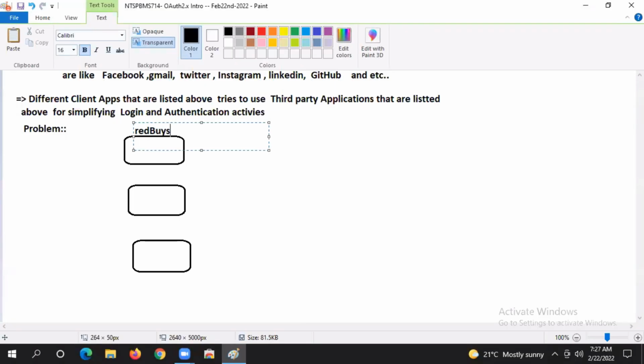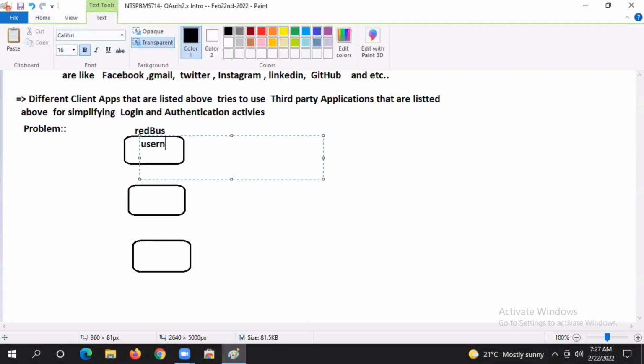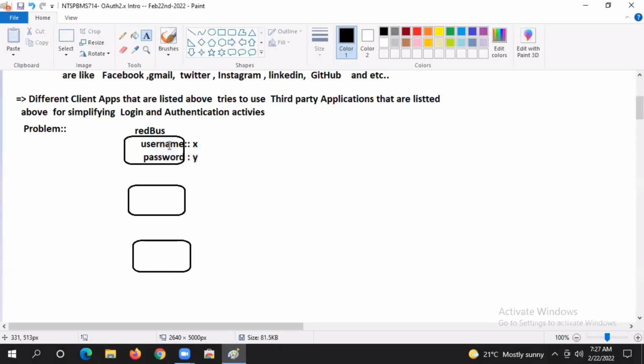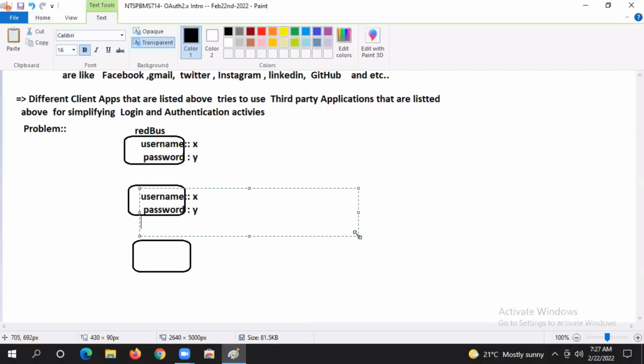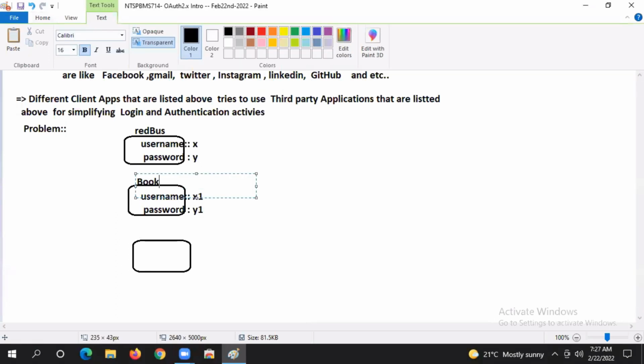Redbus: username X, password Y. Next, Book My Show: username X1, password Y1.